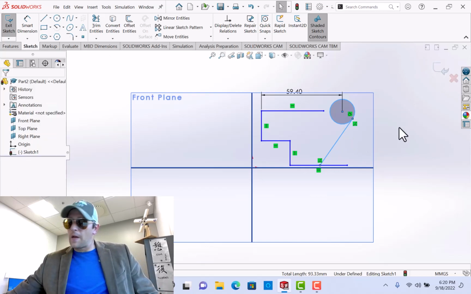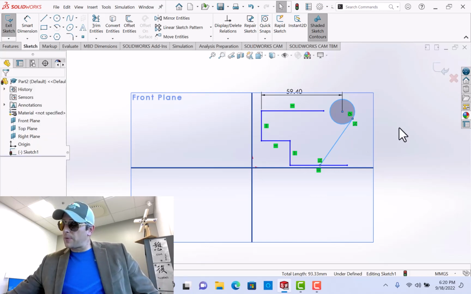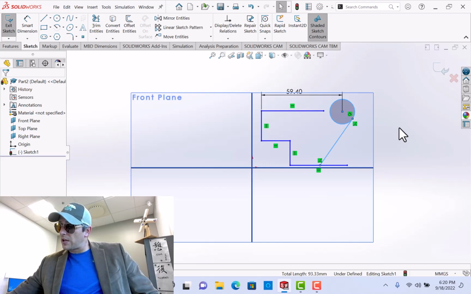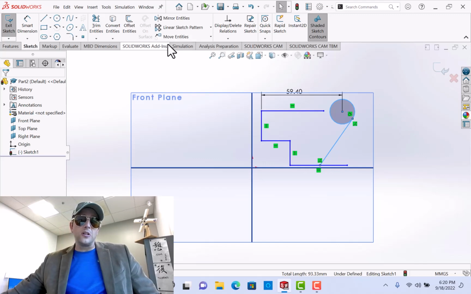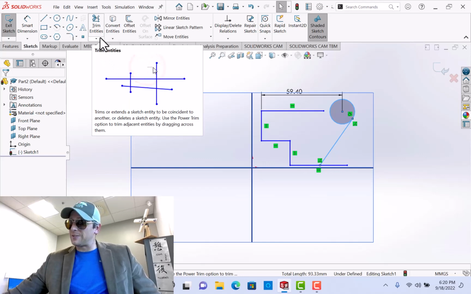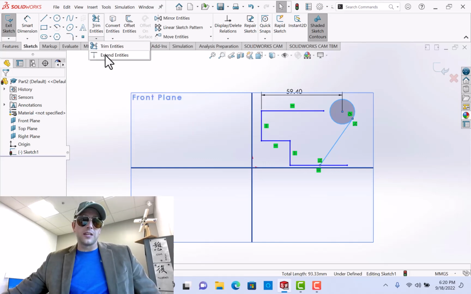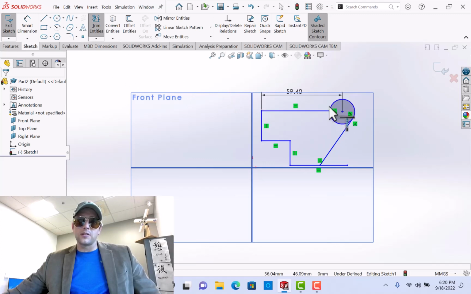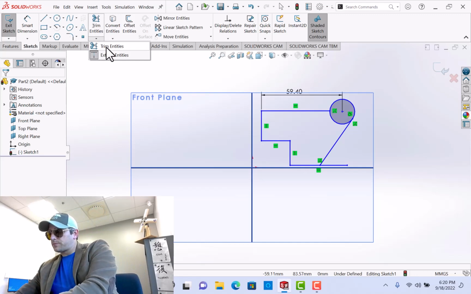We're going to hit OK. The next step here is really that we're going to go ahead and we're going to use the trim function. We haven't used this before, and I have told you about it, but I wasn't supposed to tell you now. So what we're going to do is we're going to hit the extend button, and we're going to extend this line right here, and it extends it to the surface of the circle. Okay, so we got that, and then we're going to go ahead and we're going to go to the next one.